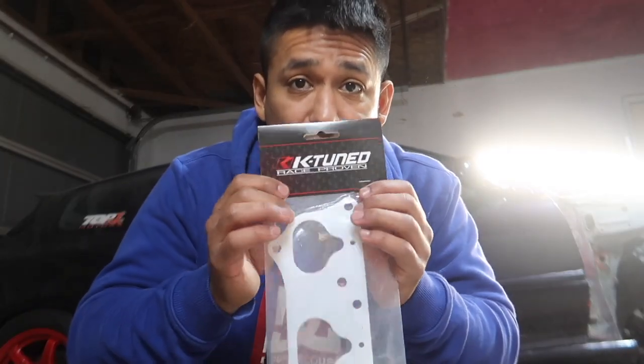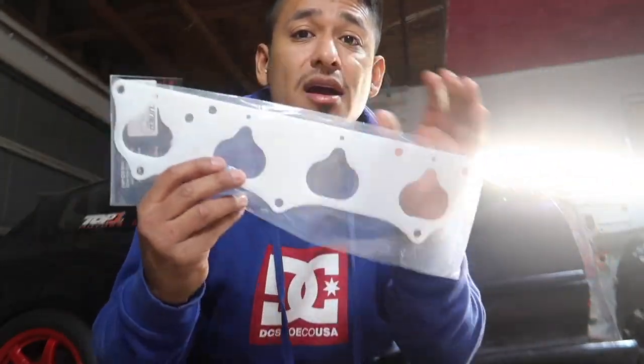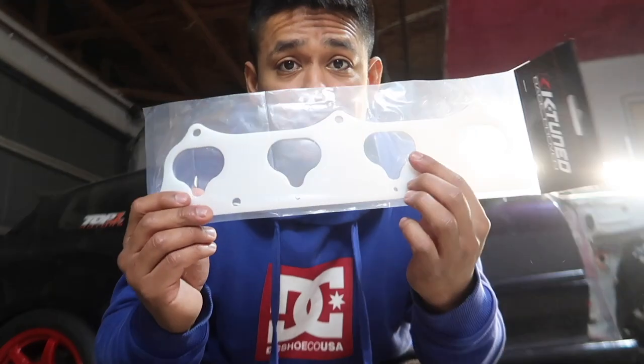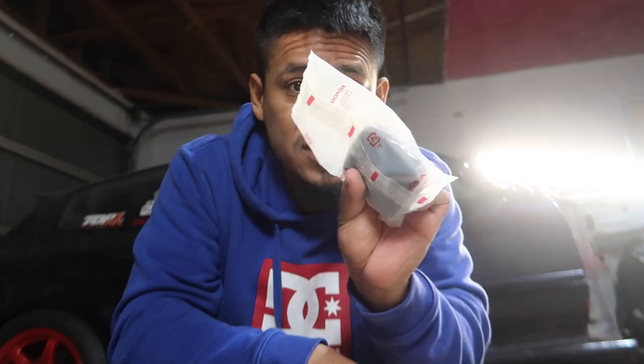We got a few products in. First off is gonna be our thermal gasket from K-Tune here. You guys can see that. That's our thermal gasket right here. Make sure we don't get too much heat into the intake manifold because you want your air to be cooler. We don't want it hot. Next, we're gonna have our O-ring for our water pump housing. So next, we have our clutch fork boot here. And then we have our thermostat housing right here, our gasket for that.